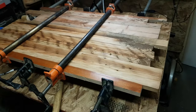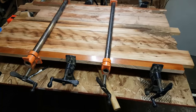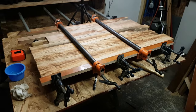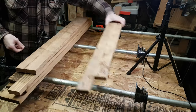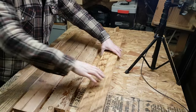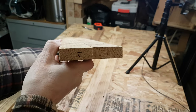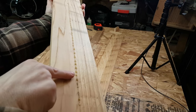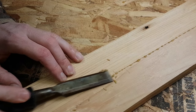Sometimes the pieces of wood can slide around a little bit, but it's pretty easy to fix. Once it's all clamped together, I clean up the excess glue with an old rag and some water. I'm going to leave this overnight — I'm in a cool damp garage, and because I added water it's going to take a little longer to dry. About 24 hours later, I removed the clamps and carefully inspected my boards. Everything is looking pretty good and my boards are nice and straight. On the back side there are some beads of glue to remove, but that's pretty easy with just a simple chisel — the glue just pops right off.